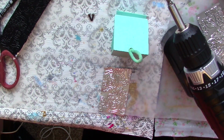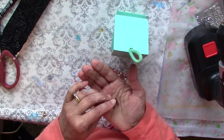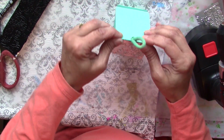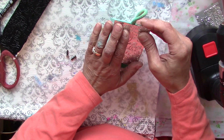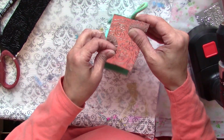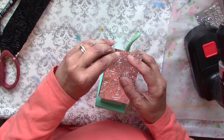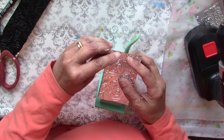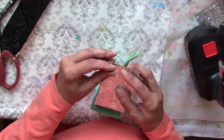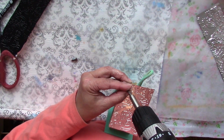All right, so this is where I have to get the big guns out. Instead of doing nails, I decided I'm going to do some screws. I'm going to see how I can get this to attach here and get it started. So excuse the noise when this comes on. It might be a little noisy. I'm not sure if this is going to work or not. Let's keep our fingers crossed, all right?